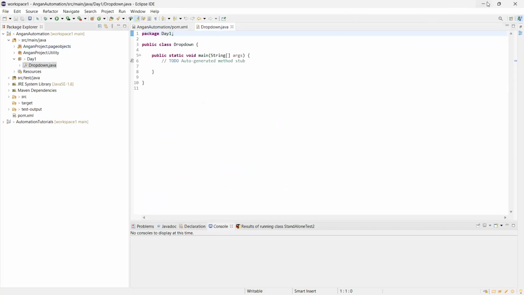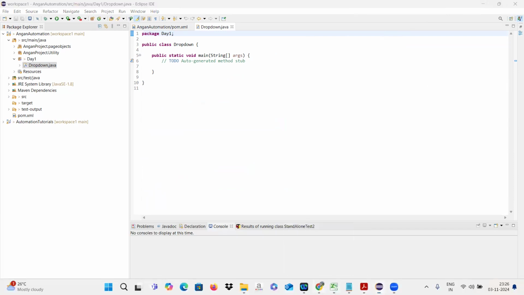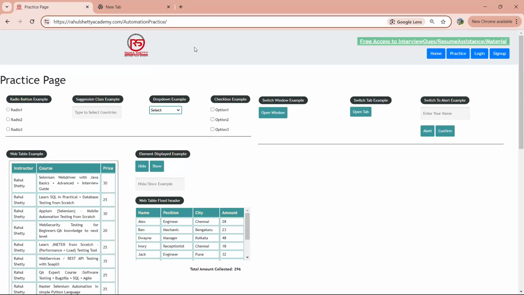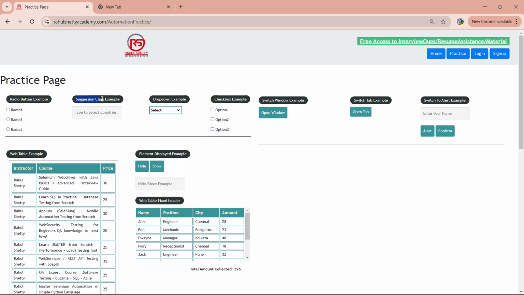Okay. So now I'm going to explain what a dropdown is, how it looks, and how to handle a dropdown. So for instance, we have this web page, and you can see here are two dropdowns: one is an auto suggestive dropdown, and one is a static dropdown. In the static dropdown, the options are constant. You cannot change the options. But in the auto suggestive dropdown, if I put some text, it will suggest me options, and from the options, I have to select. So these are basically the differences.